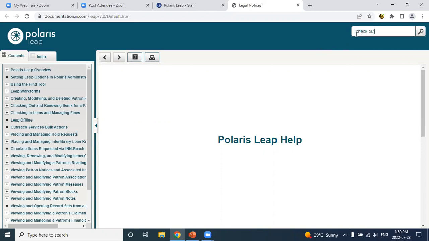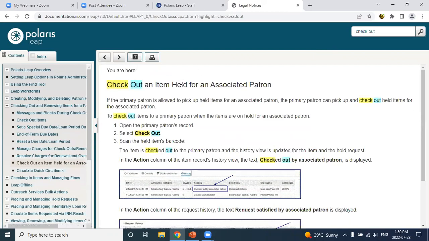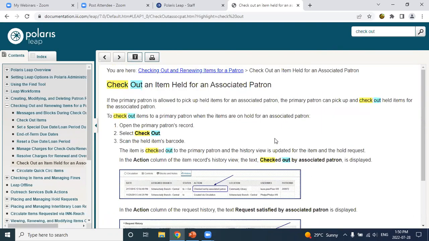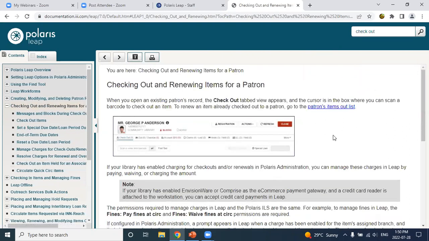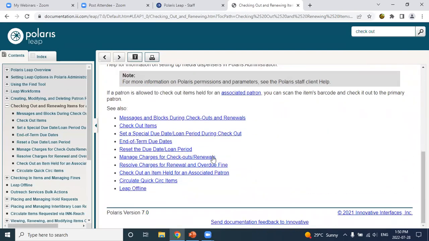So if there's some function that you're trying to do and you need a little bit more information about it, maybe you have a question, you can find that here and it's going to tell you step by step how to do what you're looking for. And a really great part of this is that all of the major concepts are hyperlinked. So if you're reading along and you're not sure about something, there's usually going to be a hyperlink that will explain that function to you. We also have related functions. So if there's something that's causing you a bit of trouble, I highly recommend opening the help tab and giving it a keyword search.